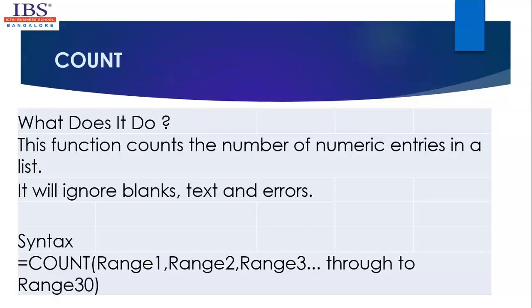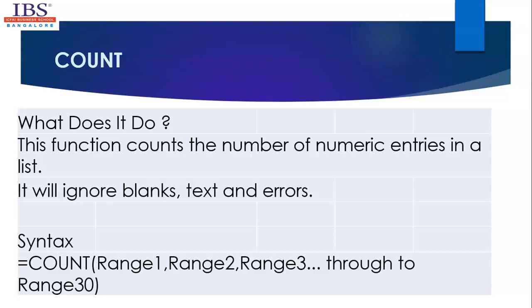Count, as the name suggests, provides the count of the cells containing numeric values. What does it do? This function counts the number of numeric entities in a list. That means it will ignore blanks, text and errors. And how does the syntax look? Syntax is the same. You have to start with equal to, then put in Count and select the range.